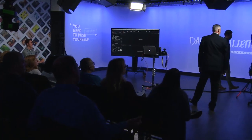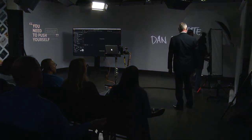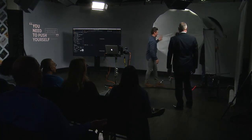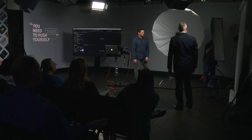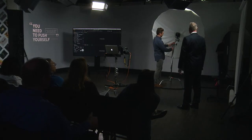So we're going to start off with our main light. What we have here is the XL Profoto umbrella. As you can see, it's a large soft source. It's got the baffle on it. It shoots the light into the umbrella and then back through, so it's really soft. Great flattering light, works with any person. It's just like a giant window. So we're going to start there.